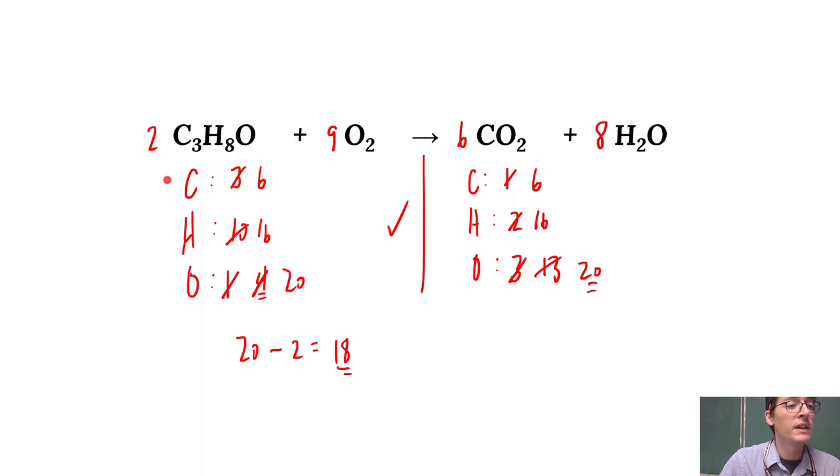This is a balanced chemical equation. So if you've got a multiple carbon reactant, you can double it. And that makes getting this odd number oxygen a little bit easier after you balance everything out.